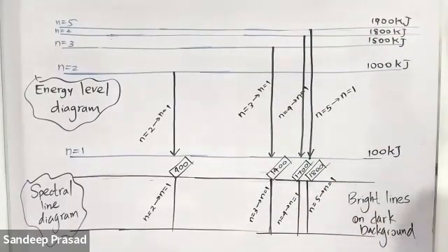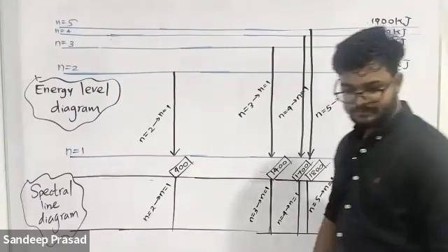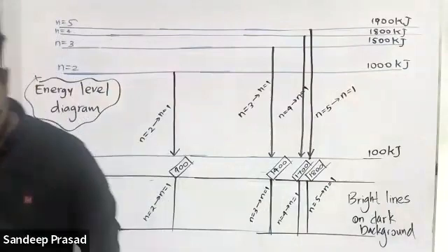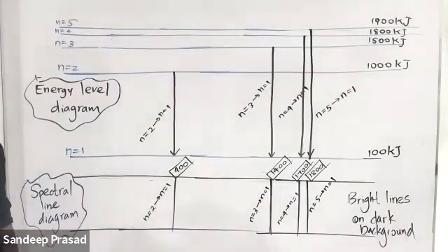Right, okay. First of all, you have to understand this one. Now, in the given space, on page number 34, after the first statement, draw only the spectral line diagram. Draw only the spectral line diagram.